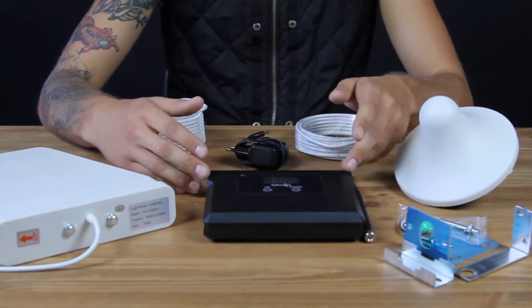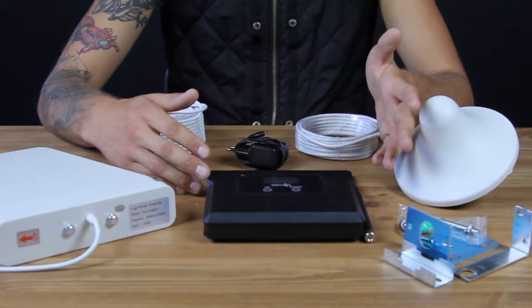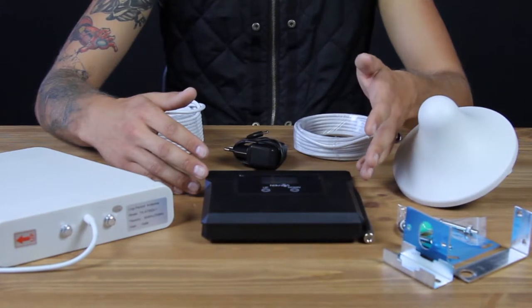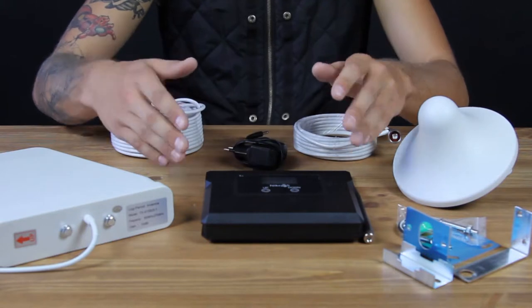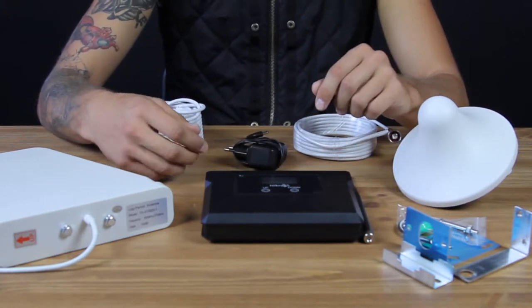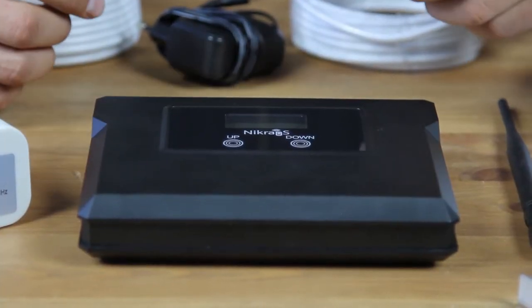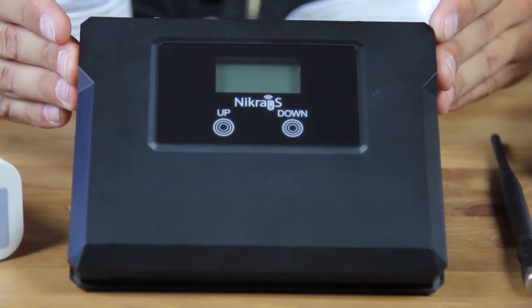This is high quality equipment of the 9th generation, made under European standards like CE and ROHS. After passing a five-step pre-delivery check so that all its components have been verified for proper functioning, we ship the booster to you, and thanks to DHL, FedEx, and TNT, we deliver within two to seven working days.